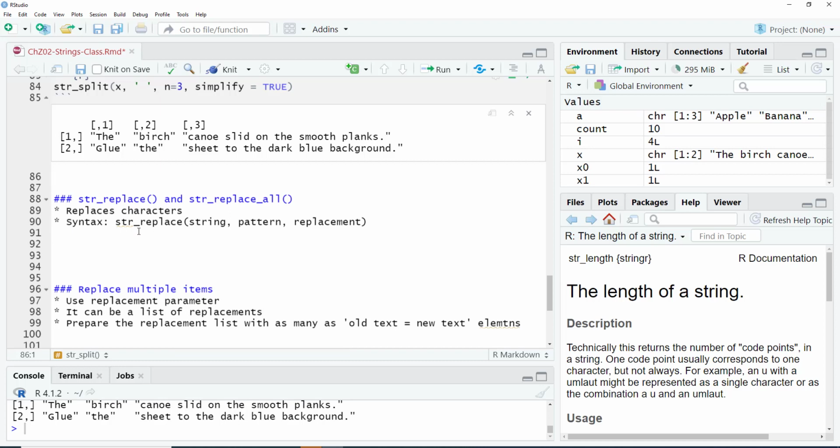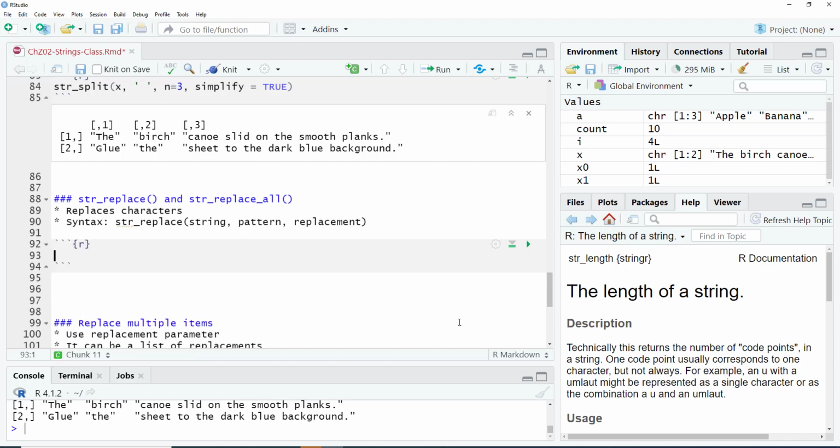str_replace and str_replace_all. This is the one that will be very useful for cleaning up, when you want to change one letter here or one letter there or one combination of letters. So the syntax is str_replace, string, pattern, and the replacement.